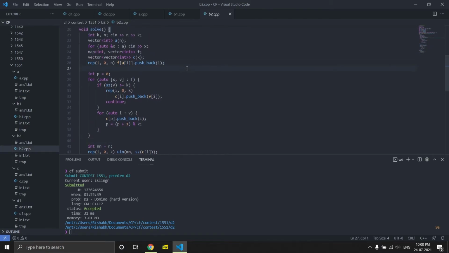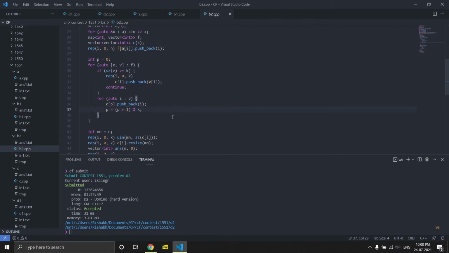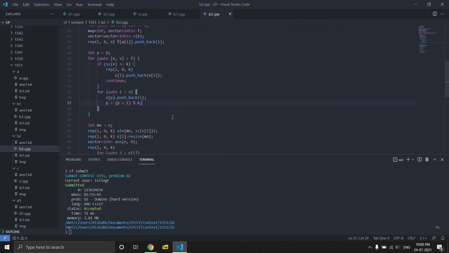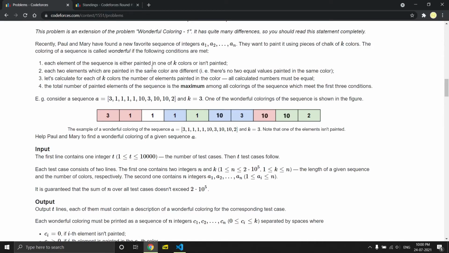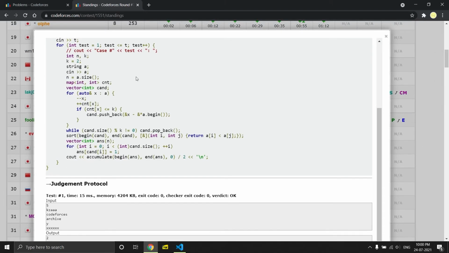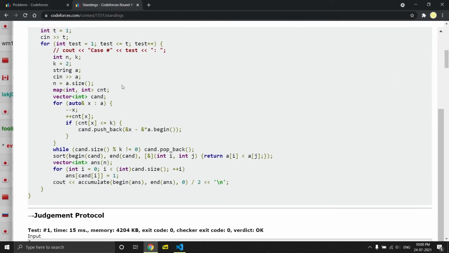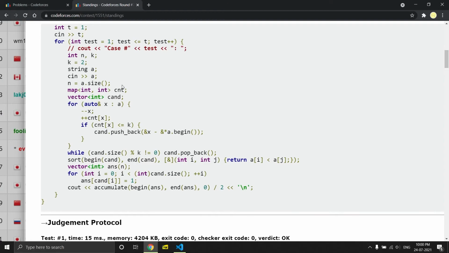Yeah, exactly, so you have a map. That was my first approach, so I thought there was some bug, but it's pretty much the same thing. What I did was I have a map for count. For every element I take the element and increase its count. If the count is less than or equal to k, then I add it.